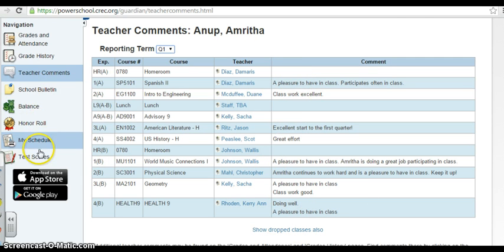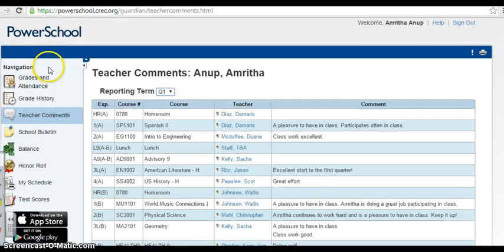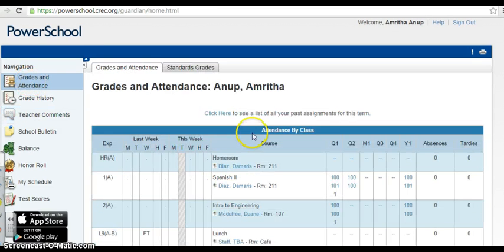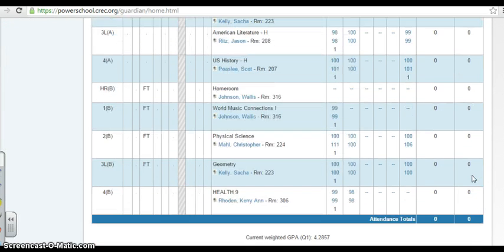School Bulletin and some of these other options are not activated right now for our school, and there's one more important feature for PowerSchool that I want to show you, and that's the attendance. So back to the main page, that's grades and attendance. So not only do you see the teacher's contact and the grades, but you can also see the attendance, tardies, and absences for that student.